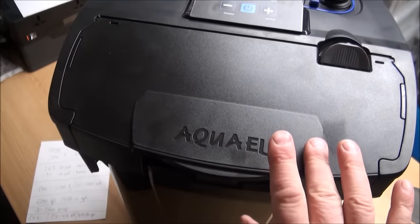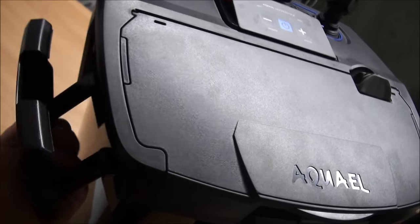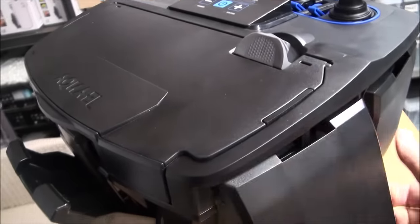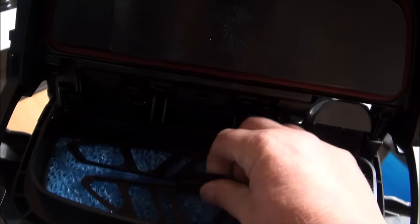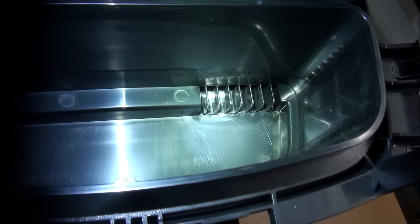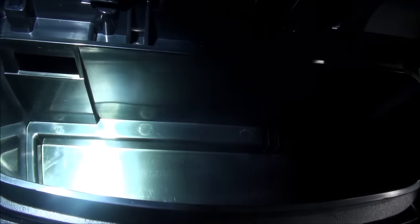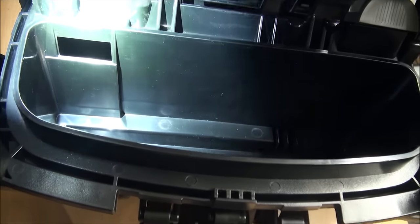And then under here, we've got a pre-filter, which we get into by undoing some of these clips. One, two, three, plus a little secret one here. And that allows us to get into the pre-filter and remove the pretty big pre-filter foam. And then inside of here, you can see where the water comes in on the top right, or the right-hand side of your screen there. It'll swirl around in the bottom, it'll come up through the foam and then it'll bleed out over the top and go through this hole, and I'll show you where it goes after that.